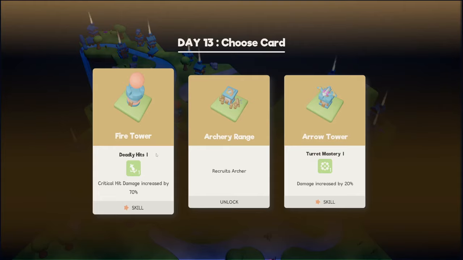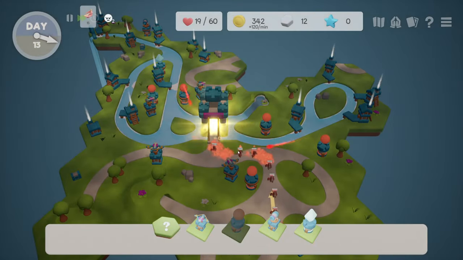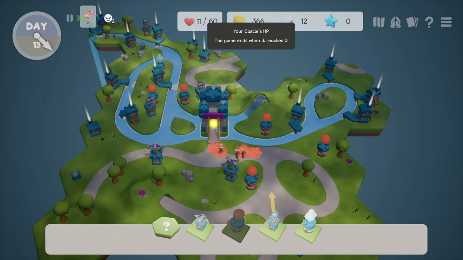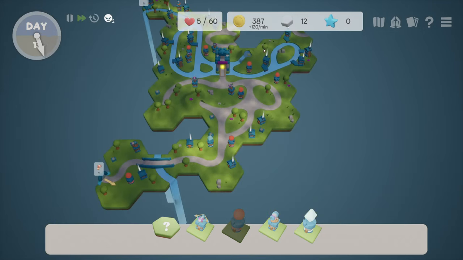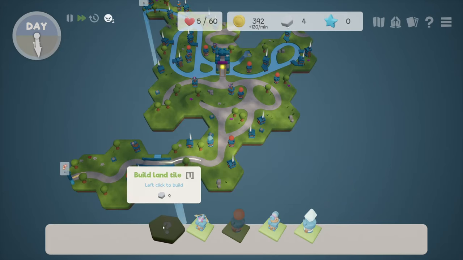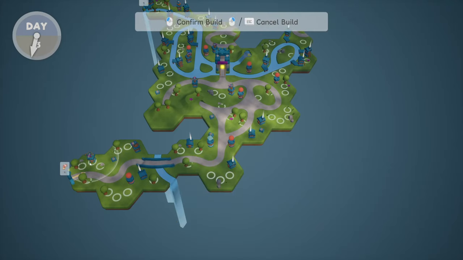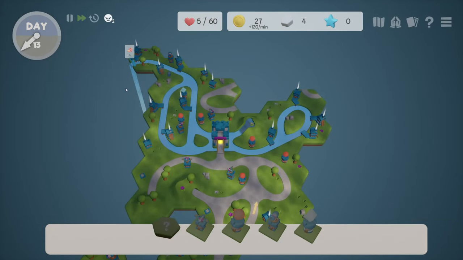Fire tower. Yeah, why not? Come on, get him, get him, get him. Oof, getting smashed. So I wonder if this is the kind of game where it's designed so you won't live forever. You will eventually fail. It's just a matter of holding on for as long as you can. Which seems to be the case.